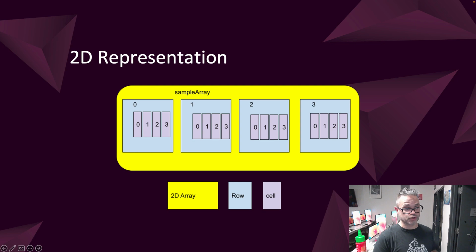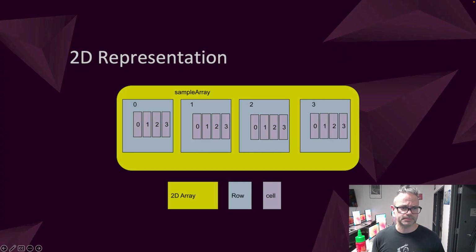So we have the 2D array. Each row has cells inside that to make that up. And so you can extract rows out as a structure, but not columns. The columns are just individual cells in each individual array itself. And we'll talk more about that as we go through and see some sample questions.